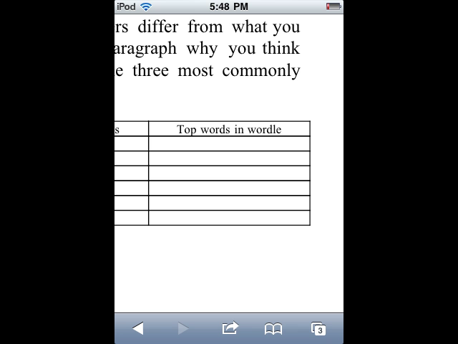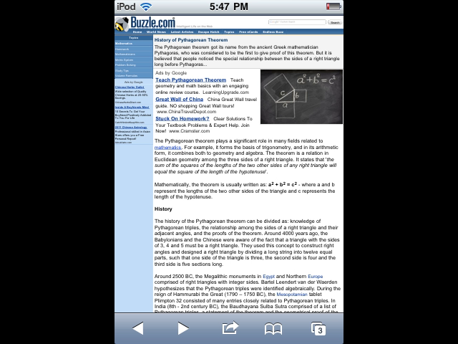So right now I want you to reflect on what were the 6 top words and what were the 3 you chose. If you got all 3 and all 3 were in the top 6, then good for you. If they were not, I want you to now reflect on why are these 6 words the most important in here? So go back to the article. Now it's time to read it. Find out more about the Pythagorean theorem. Why did these 6 words appear?